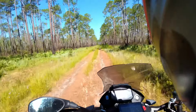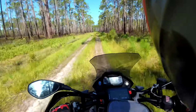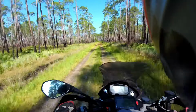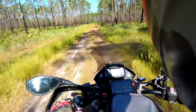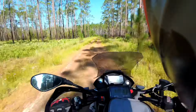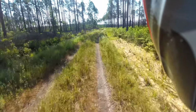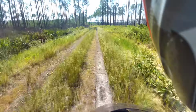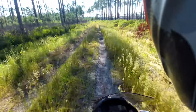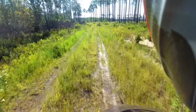Got some good potholes, some washboard, some giant sand pits where it usually collects water, or it's been filled with sand to cover water holes. But it's nice. We're gonna pop out onto 212. Trail's getting a little bit thicker, getting a little bit more potholes, a lot more log crossings, little water puddles, bigger divots where people have gotten stuck. I bet this road had to have been an impassable road when wet.